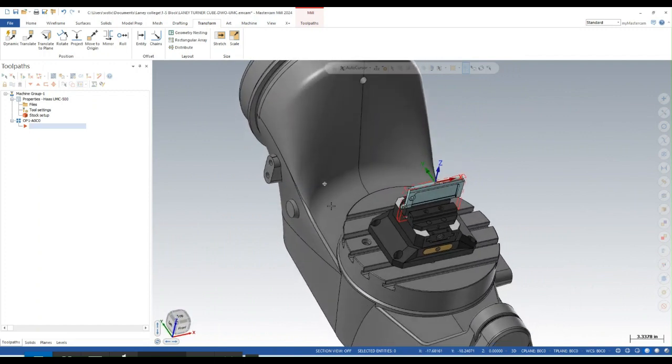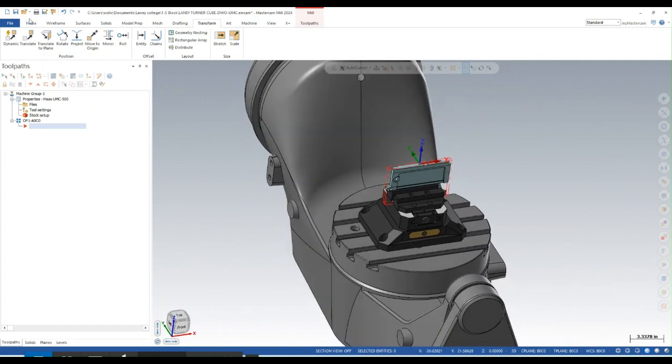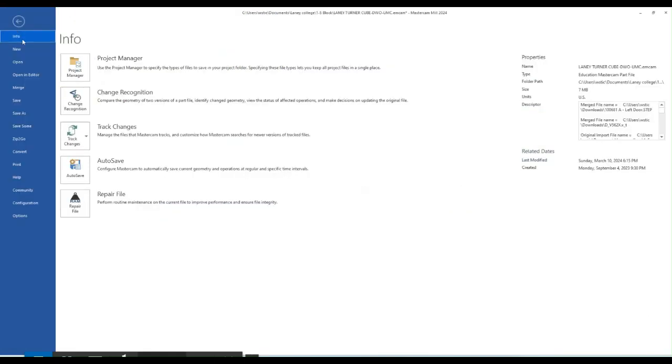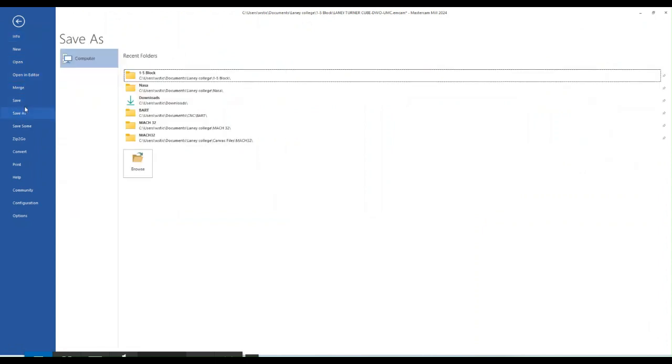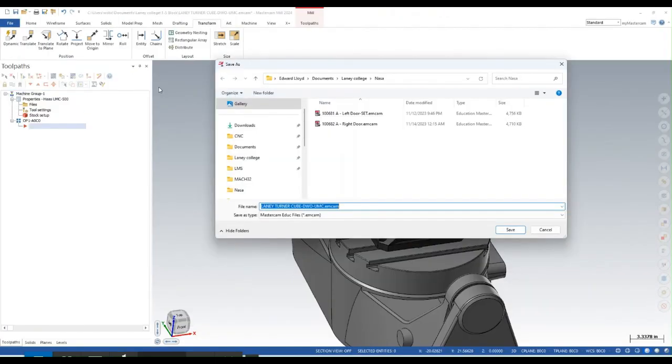Alright, so at this point I'm probably going to want to save it. So file, save as, give it a new name. It is no longer Turner Cube. Alright, so this is going to be 100.681-A.